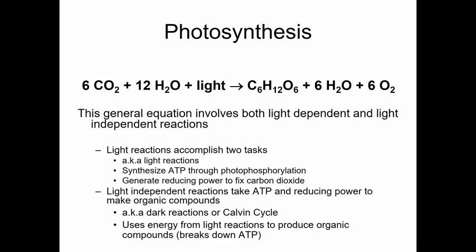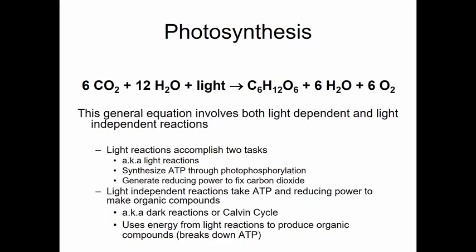The whole point of the light reactions accomplishes both catabolism and anabolism together. The light-dependent reactions are going to produce the ATP. They're taking in the sunlight and generating that into ATP. They are also going to generate reducing power, and in this case, we're talking about a molecule of NADPH. So the light-dependent reactions produce our products that we need for the cell, ATP and our reducing power NADPH.